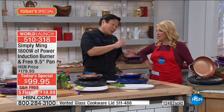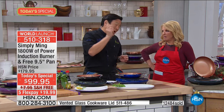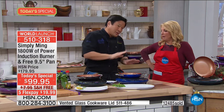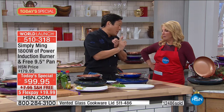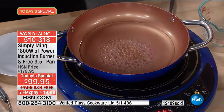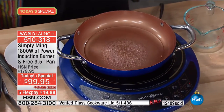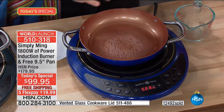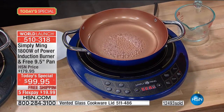Not all stainless steel. Stainless steel with a copper core. It has to have a magnet stick to it. Your stainless steel fridge, a magnet sticks on that, but a pure stainless steel pan won't work. Aluminum pans won't work. But your beautiful grandma's cast iron works great, and my husband's cast iron pan, a magnet sticks on it. Beautiful stainless steel pans usually have a copper core, those work as well. Just make sure a magnet sticks to it, and you're good to go.